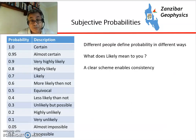How do we look at probabilities in a subjective way? This is a diagram where one — i.e. 100% — is something certain and definitely going to happen, and zero is impossible. For instance, what does 'likely' mean to you? To me it means about 65-70% probability; to other people it could be 55% or even 50%. Different people think in different ways, so a clear scheme like this enables a company to come up with consistent values.